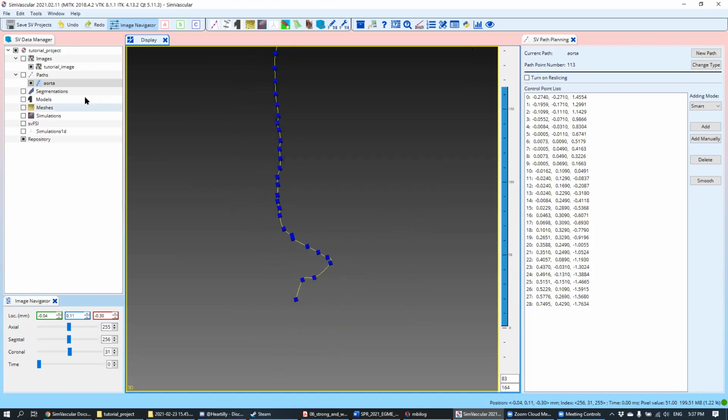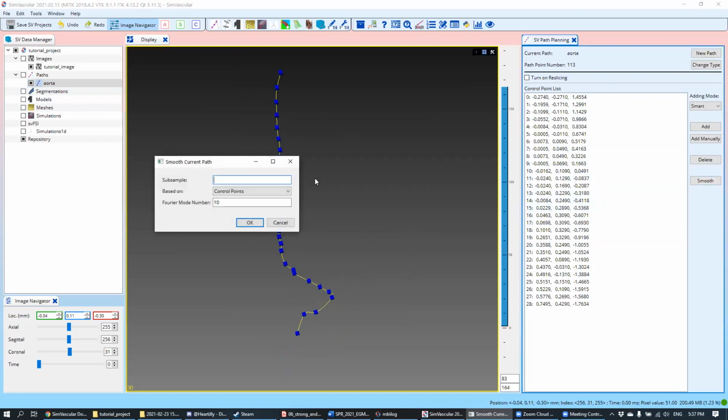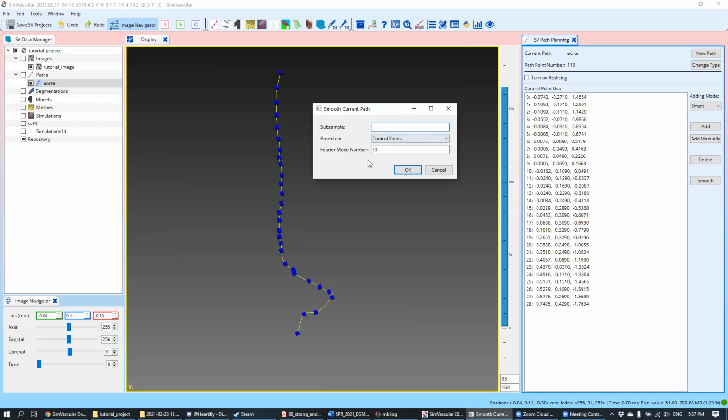And so when you're in the pathing menu, just make sure you double click this path on the left side, and you open up this menu right here. You'll notice that there's a button here for smooth. And so what this will do is automatically smooth your path. So it'll still follow the same trajectory, but it'll be smooth, so it'll be easier to put segmentations. Okay. So I'm going to go ahead and click this button smooth right here. And then you'll see this new window pop up. It'll say smooth current path. And so usually for this, you can just take the default settings. So I'm just going to click OK.